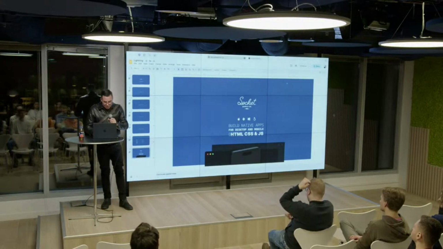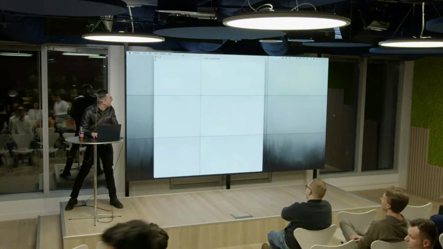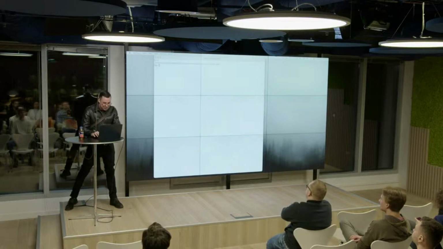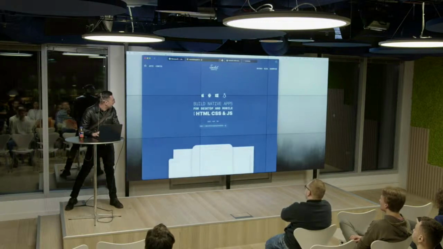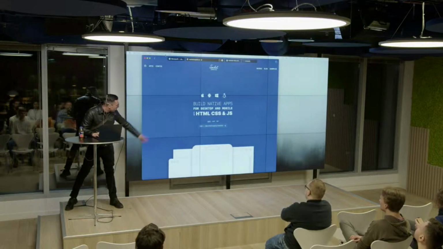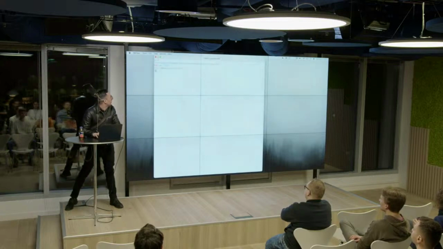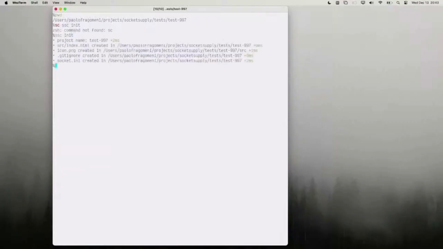Okay, so what I'd like to do is, here we've got a blank terminal. Okay, where are we? We're in a directory. The way that you install this new runtime is by going to our website, and it's a single npm install, or it's a curl, and you can just go to socketsupply.co, just like this, and you can see right there, npm install or curl or IWR if you're a Windows user. I don't even know how that works. Okay, so cool. So after I install it, I can do something like this.